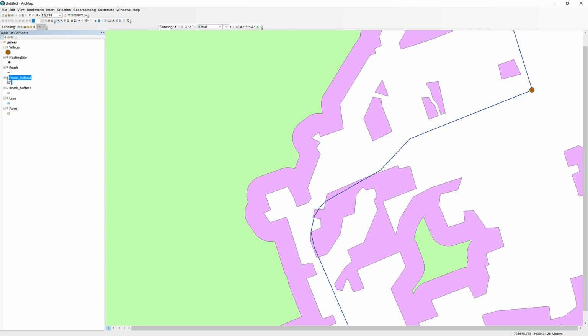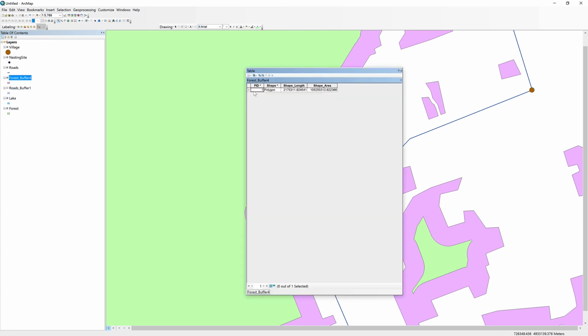Okay, so as you can see, here's our forest edge. We have a buffer 100 meters in. We could then proceed to do further analysis, a spatial query, to understand whether there are any nesting sites within this polygon, within this shape, representing that 100-meter boundary. We'll go ahead and open our attribute table again. Again, we dissolved the buffer, so they are now just one shape.